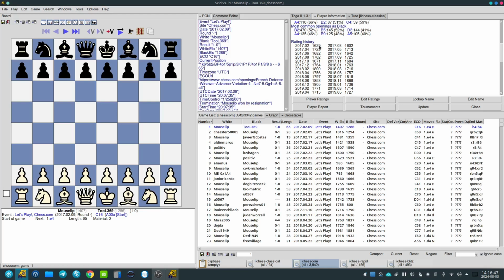Whichever one it was, it's going to be your rating for that time that shows up here. So our next major task is going to be dividing the chess.com database into databases for all the various time controls that I play. And that's going to be a little bit more of an advanced use of SCID-vs-PC, so that will be in the next video. Thank you very much for watching.